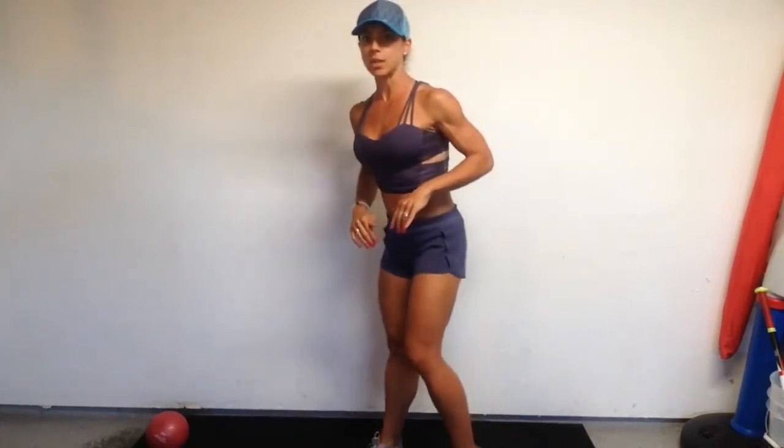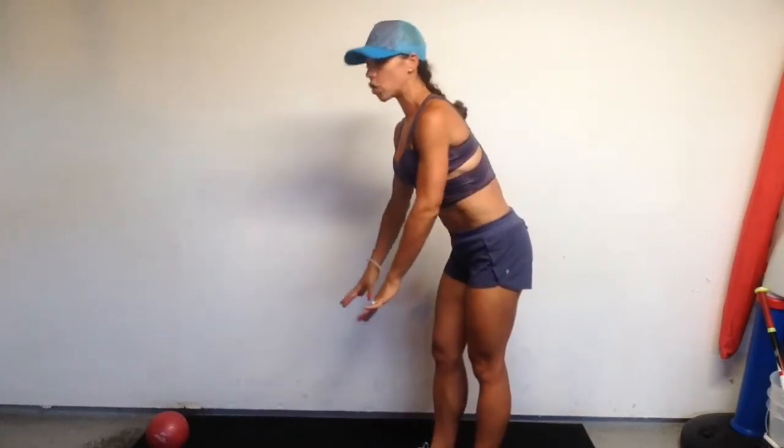Lower body's on fire. It's time to now get the upper body on fire with some push-ups. So we're going to break the squats here with some push-ups. Getting 15 push-ups, dropping down to the ground.